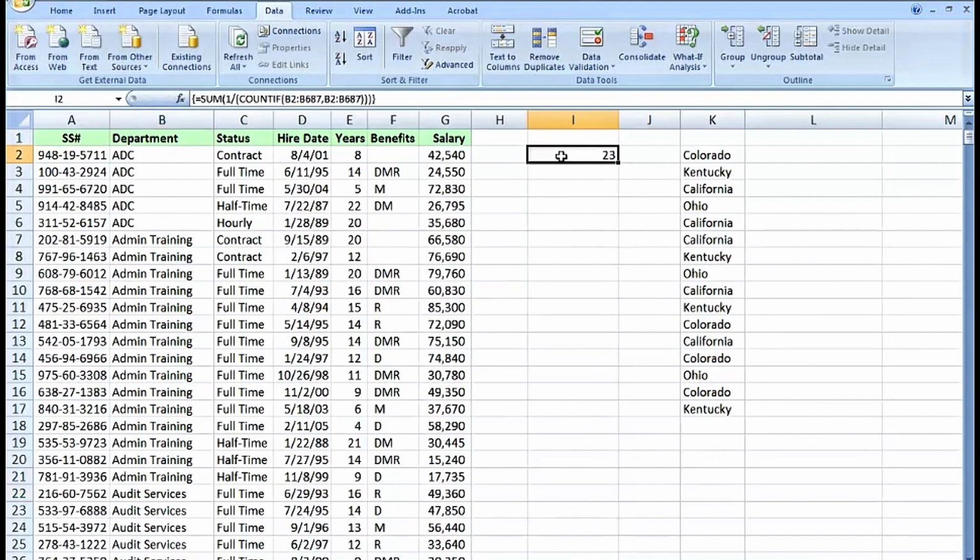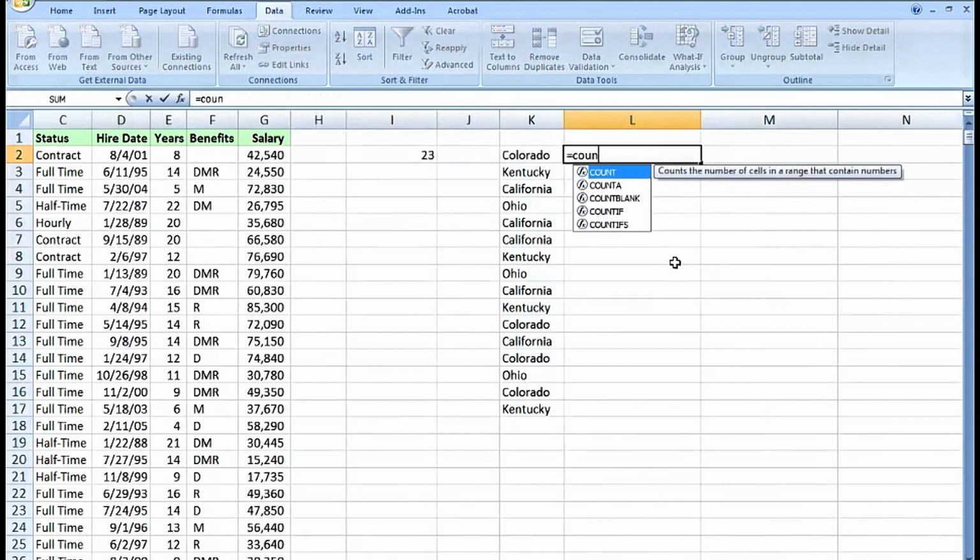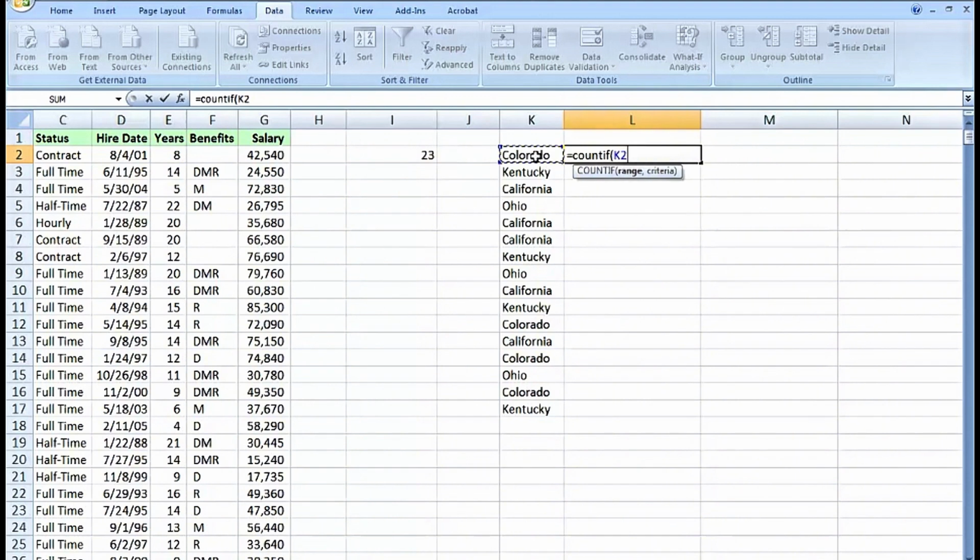But looking at this, how would you ever reach the conclusion this is the way to go? Let me give you a little bit of background on this. Simple little example here. Here are some entries, the states there, and of course, some of them are repeating. How many times does Colorado appear here? You can imagine using this function, COUNTIF, which is quite commonly used. We're looking at Colorado, comma, and we're looking at the range here, comma, and how often does Colorado appear there?